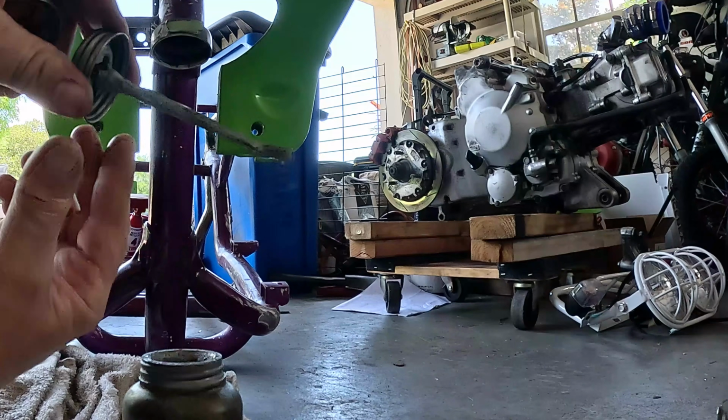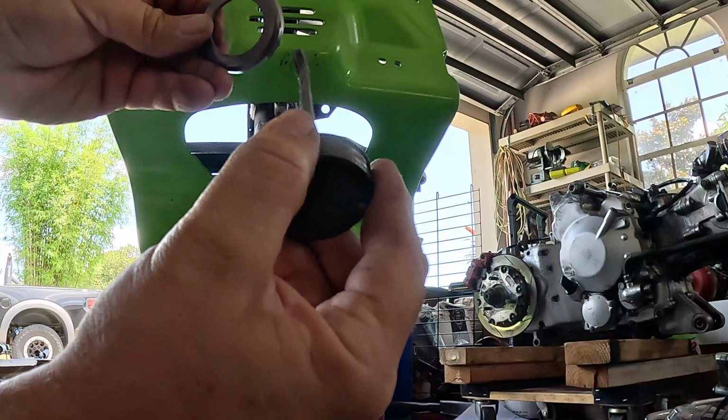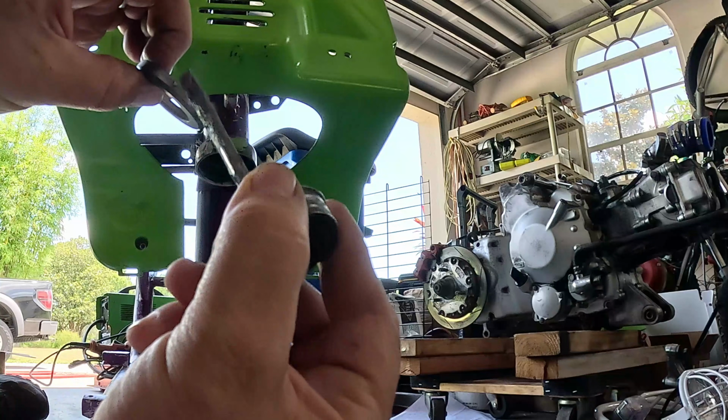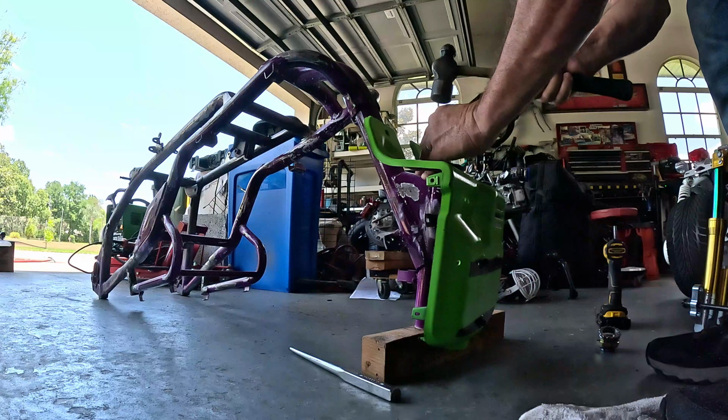Put a little bit of anti-seize on there. It comes out easy the next time. For the next guy, years in the future, that buys this thing, I'll be doing him a favor. Paying it forward right here.